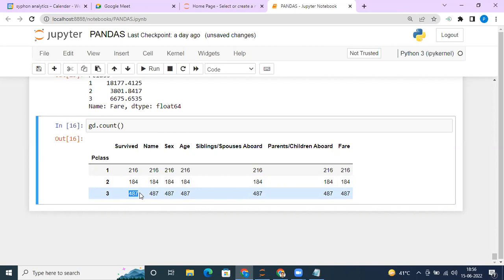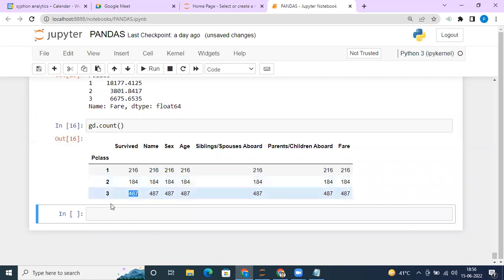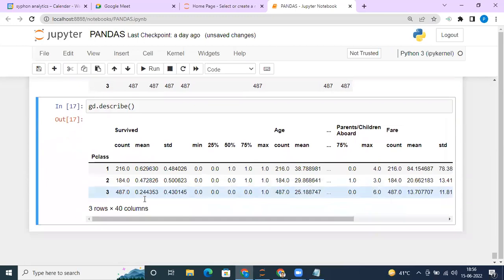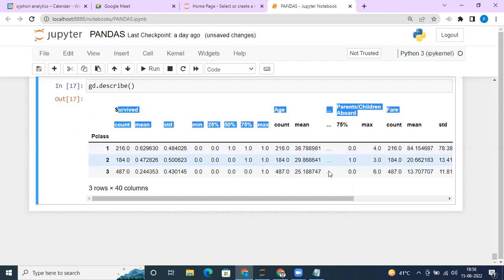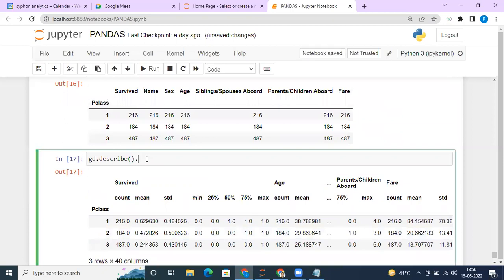Yes, sir. Right? Similarly, suppose I want a statistical summary. Okay, I can do that quickly for 1, 2, and 3. My group by object is GD, so I can mention GD dot describe. There's a method known as describe. It will give me the statistical summary. Execute. And if you see here, this way it is getting scattered, because all this information is available only for one column. The second column is not coming completely. So let me transpose this, so that the result becomes better. I mention transpose here, because several rows are not appearing here, right?